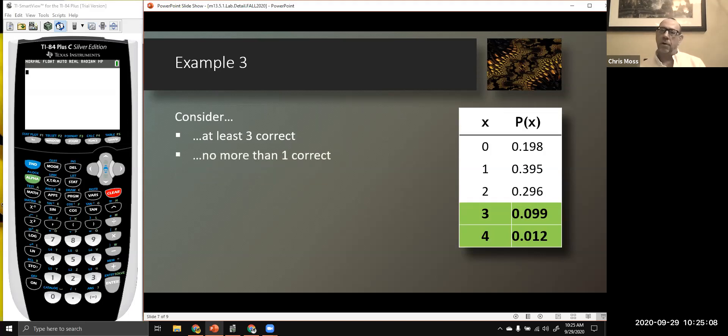No more than one correct. No more than one. This is what I mean about the funkiness of the language. That means up to and including one, but no further. No more than. But you do get to the one. No more than one correct. It's zero or one correct.